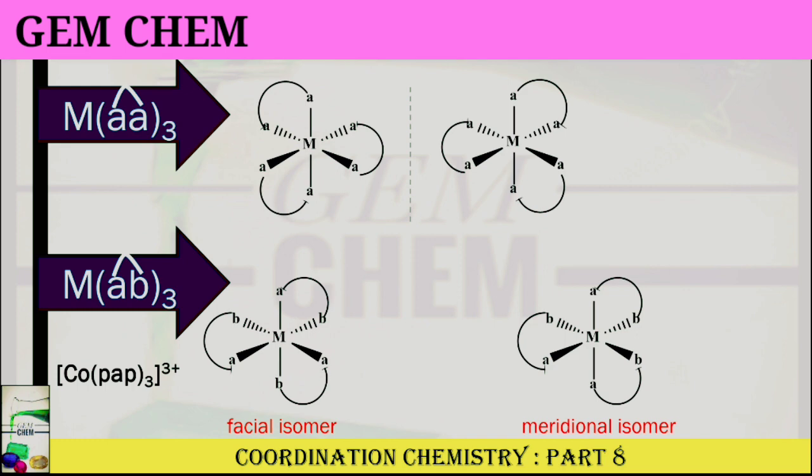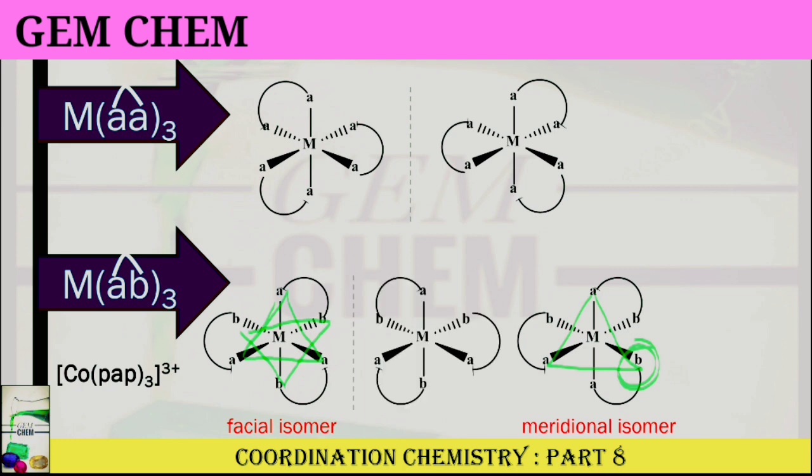Again you can consider that this is present in a triangle vertex. Similarly this is present in a triangle vertex, and replace any of the vertices with another ligand, you are going to get the meridional isomer. But in this case there is no sigma plane or i present. As a result, both of these are exhibiting optical activity, and we obtain mirror images which are non-superimposable.